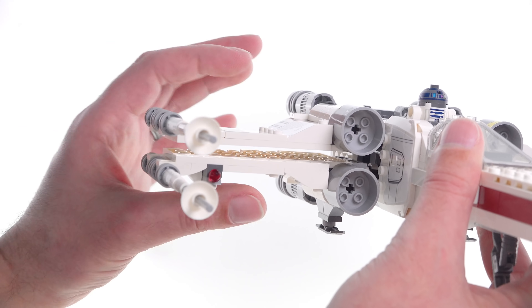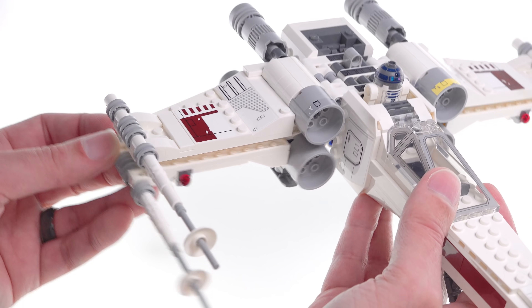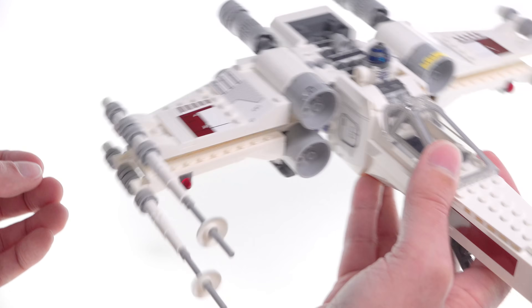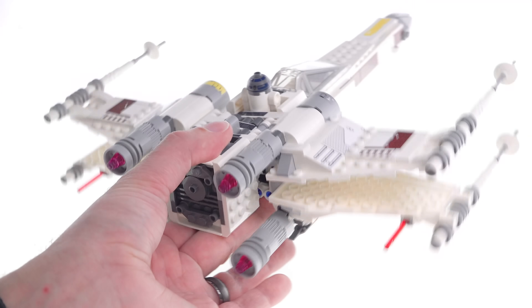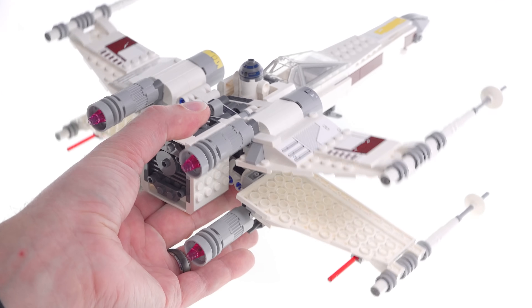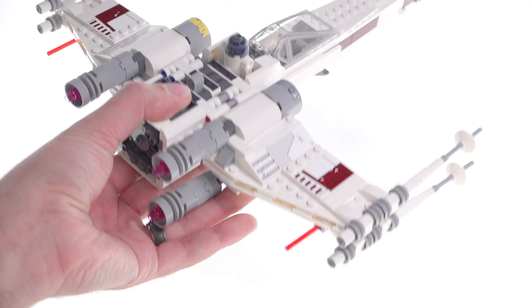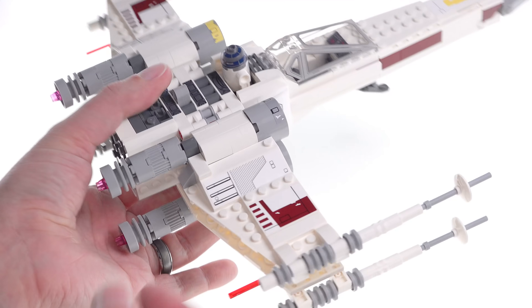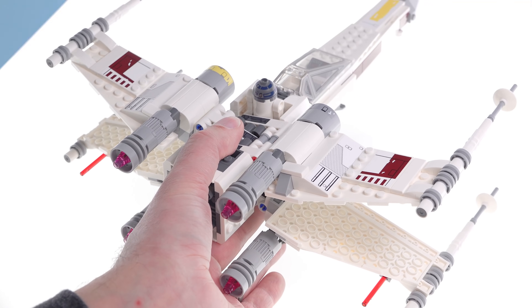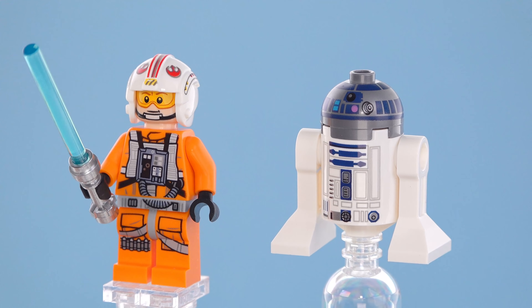The lower S-Foils are able to rotate a little bit around the fuselage — they tend to come back to center, but you do have a gap and they feel a little bit flimsy when you swish the whole thing around. It is a very swishable craft as usual; it kind of opens itself up as well. If you want to keep them closed, just keep a finger under here, but it just doesn't feel as tight as I would want.